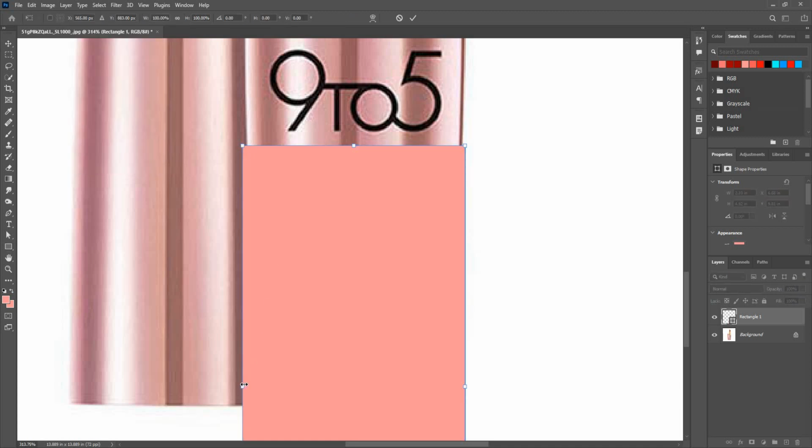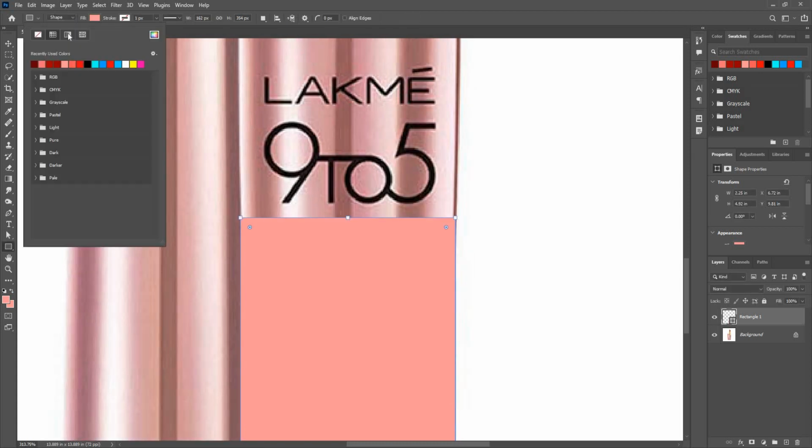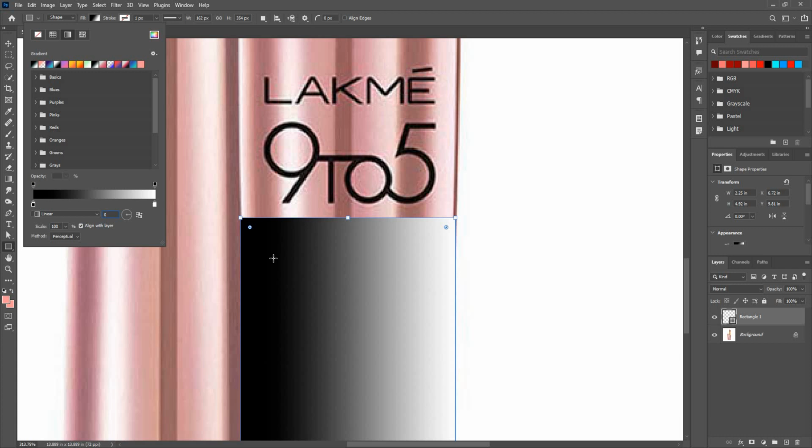Control T to transform. Get the width aligned exactly with this. Now what I can do is go to gradient. Currently gradient is on 90 degree, so I'll just give it on 0 degree. So this is now exactly what I see here.